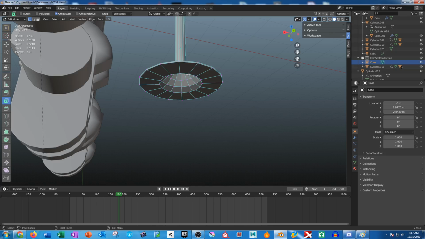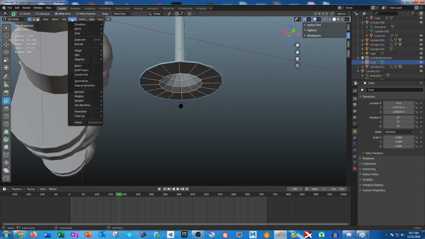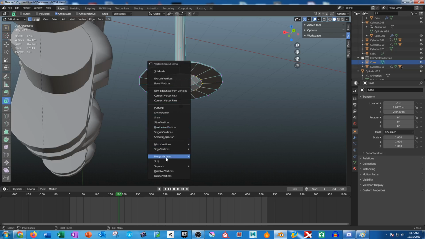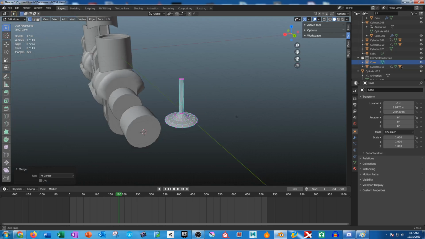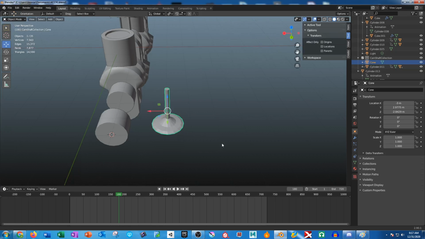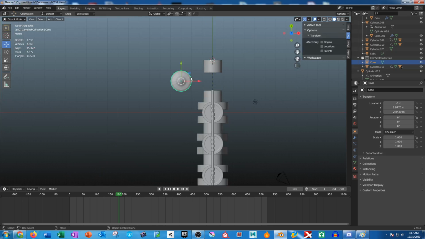Let's go ahead and go into vertex, and all I'm doing is double clicking on this edge so I can select all the vertices, and then I'm going to right click and do merge vertices at center. Alright, so this is going to be our intake valve, and so what we want to do is move it into position. So I'm going to move it right there.